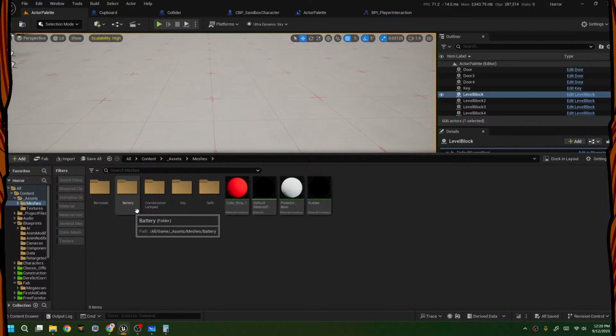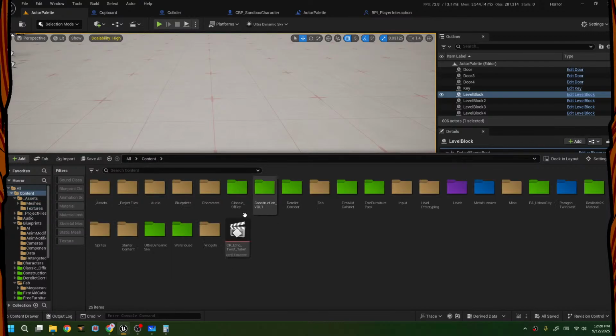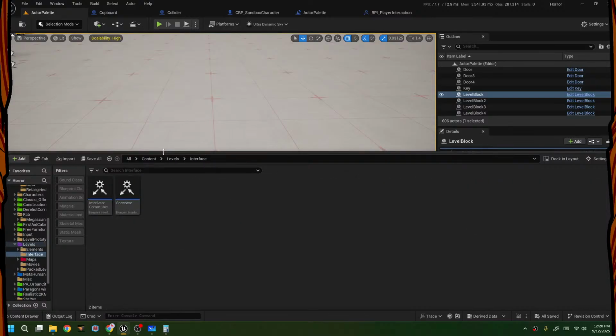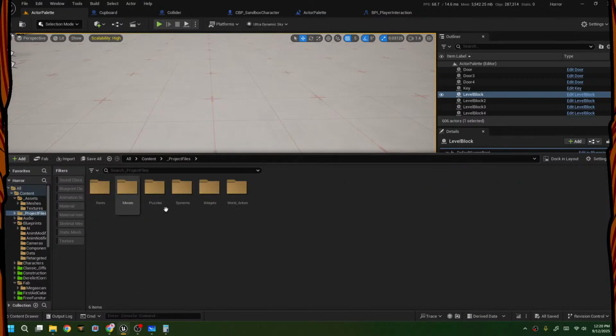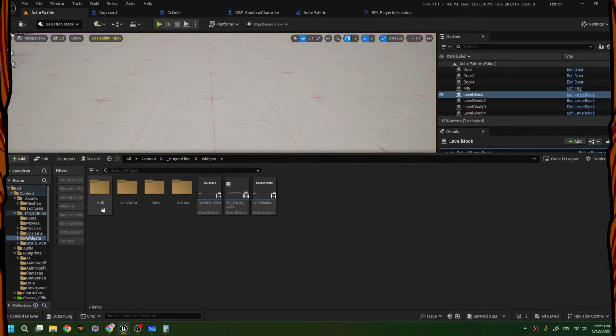Where is that particular asset? Level interface, showcase, map, movie, spec level elements, active physics board materials. Okay, let me just go to the HUD.